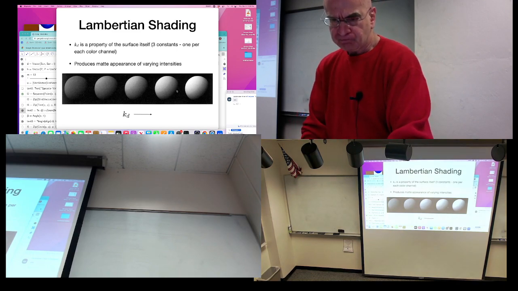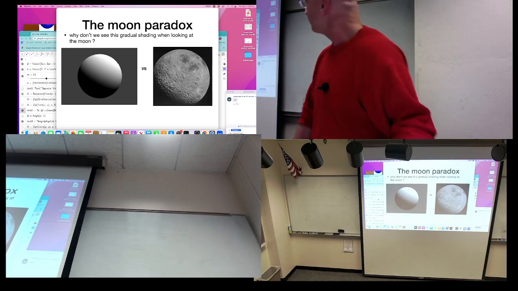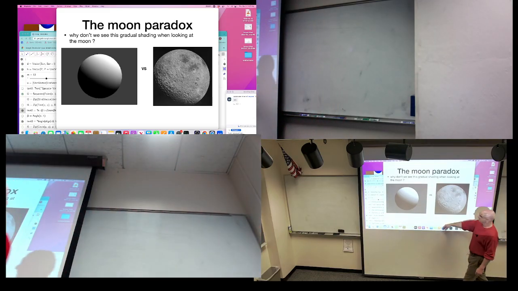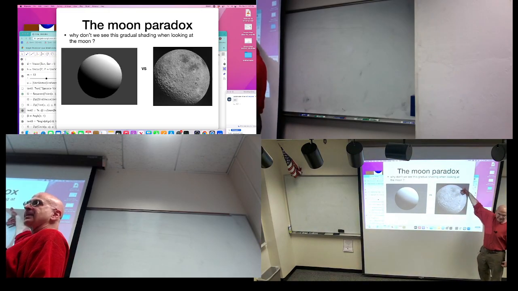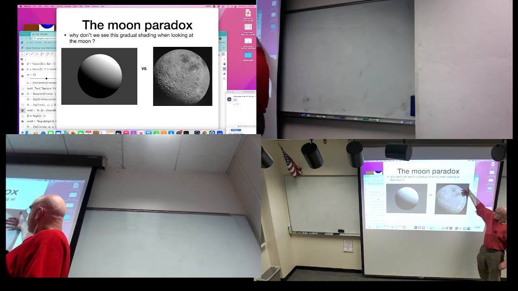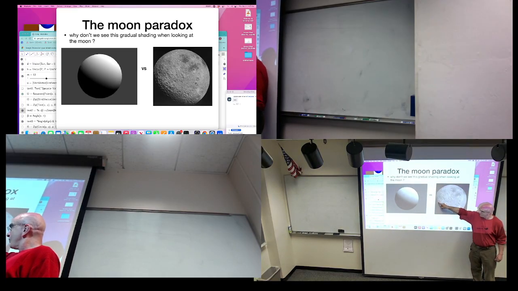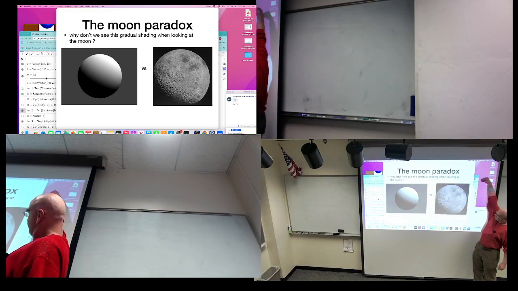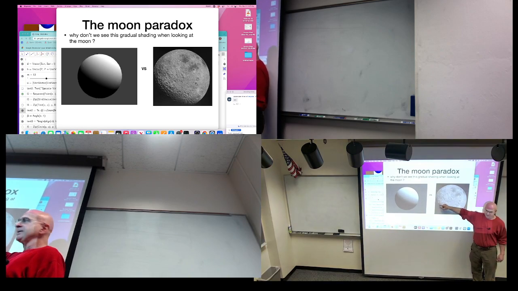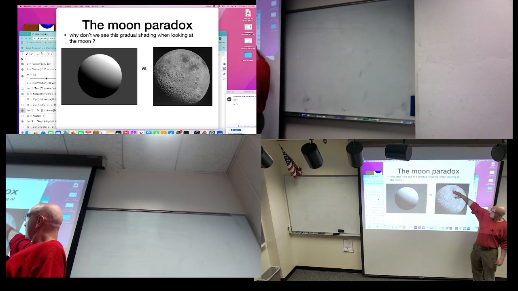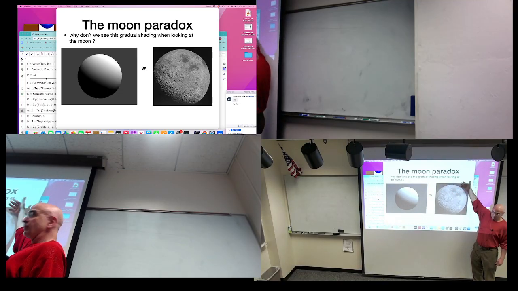And okay, you see the impact. We talked about the moon paradox. Why don't we see the diffuse Lambertian effect so much on the moon? Yes, of course there is a dark side of the moon, and there is a front side of the moon, and you do see that region towards the equator, the sun is over here. Pieces after the equator become darker and darker, but you don't see much impact of the normal to the moon versus the sun in all this region.